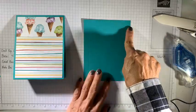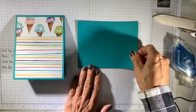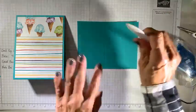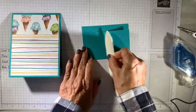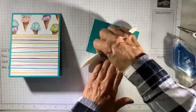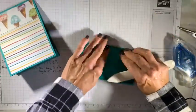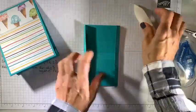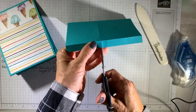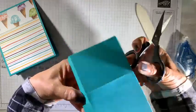So here's my Bermuda Bay. It measures 4 1/4 by 5 1/2. We scored it at 1/2 inch on both sides on the short side, and then at the 2 1/2 and 3 inch mark on the long side. I'm going to go ahead and take my bone folder and fold on all the score lines. It's going to make my cutting easier and my adhesive placement easy. So this is just the pocket for the post-it notes. Now I'm going to make my little snips on those center score lines right up to the perpendicular score. Just going to make that little tab on both sides.